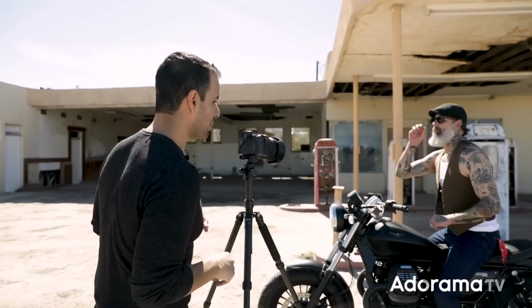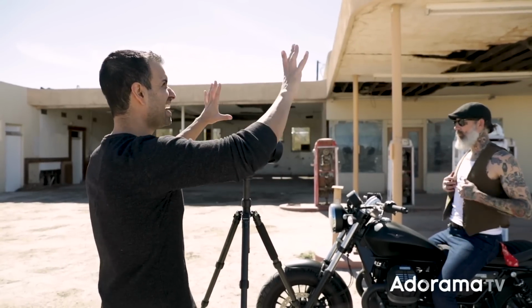Take a moment. It doesn't take long. Just convince yourself to slow down a little bit. Take a moment, walk the scene, figure out the composition first. That is step number 1. And I'll always dial in my composition in camera, get an idea of the exact frame that I want before I even touch the exposure or adding light.